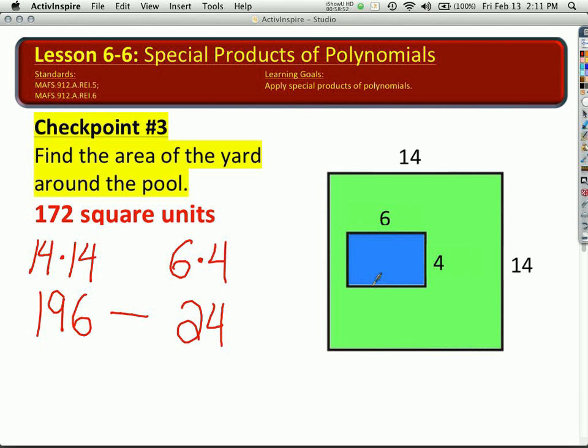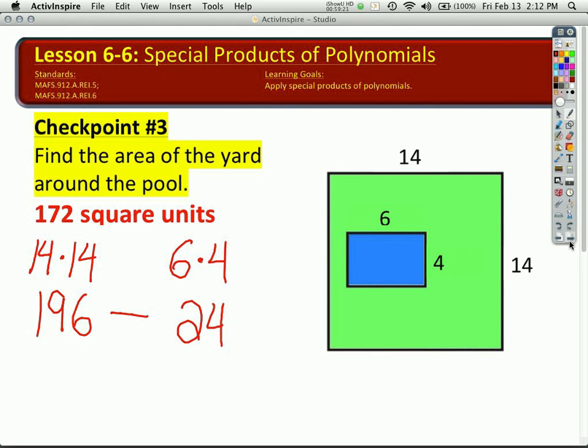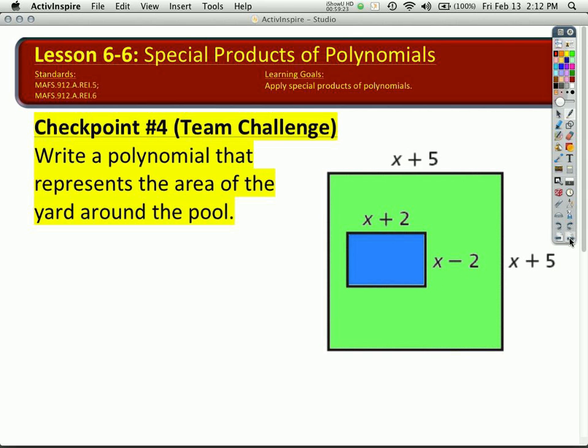I am now going to put up another checkpoint, and it's a team challenge, which means that right from the get-go, you have your choice. You can work individually or with your team. And instead of being whispery and quiet about it, you can really engage in discussion about what's supposed to happen, and see if you can follow the logic and figure out why I did this question and then the next one. All right? So I'm going to turn the page, and then you're off and running. Ready? Go.